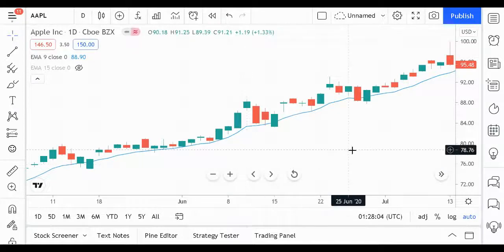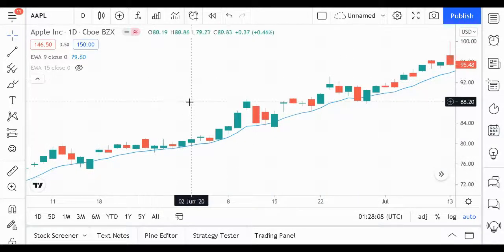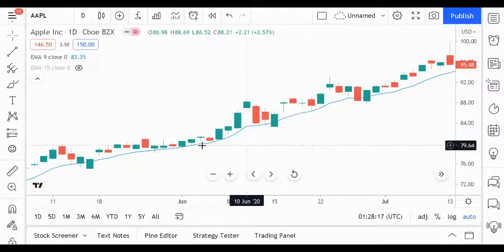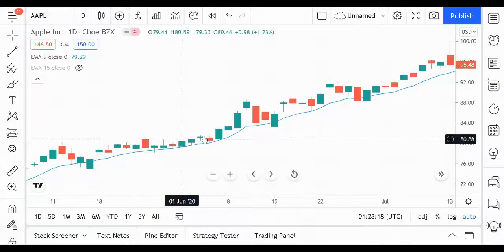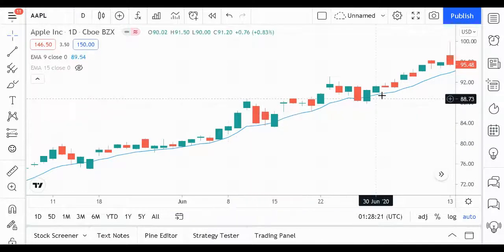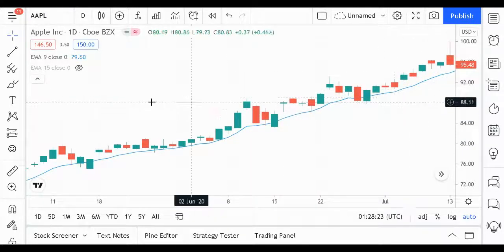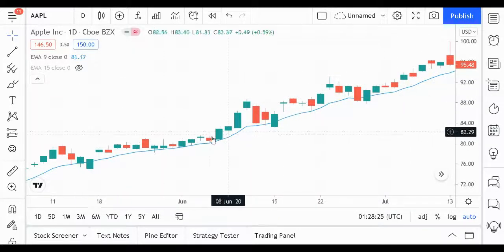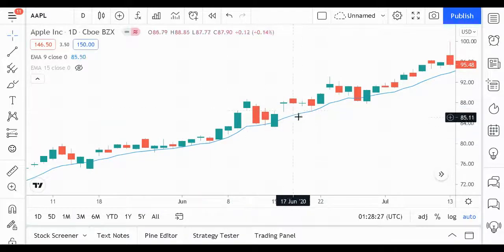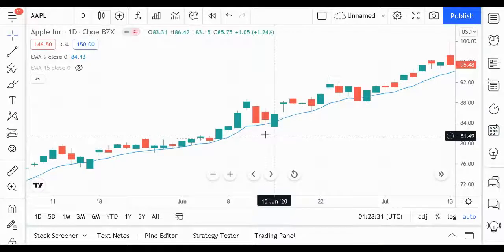That's one way to use the moving average. Here is Apple stock on TradingView, daily candlestick chart. But what I'm saying today could also apply to 1-minute candles, 5-minute candles, whatever time frame you're using. It's just all about ways to use moving averages. And so check it out. You've got the candles above, mostly above the line. And this is just a 9-period exponential moving average, the blue line, 9 EMA. That's all it is. I just put one line up there just to keep it simple.